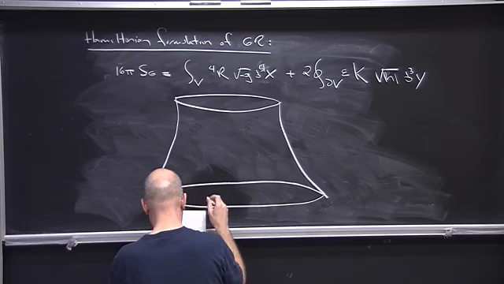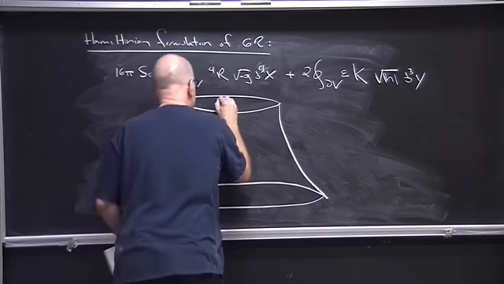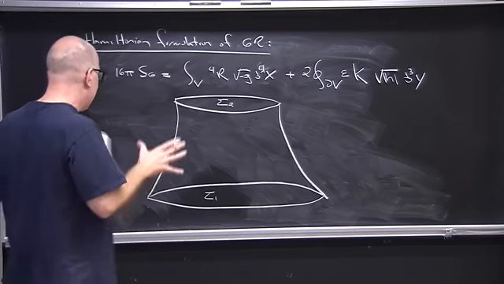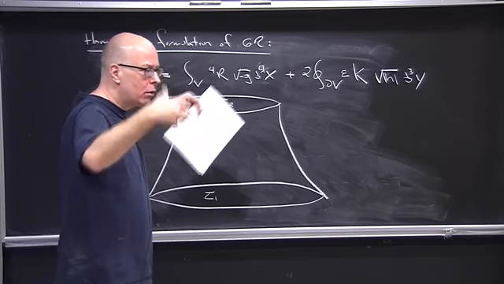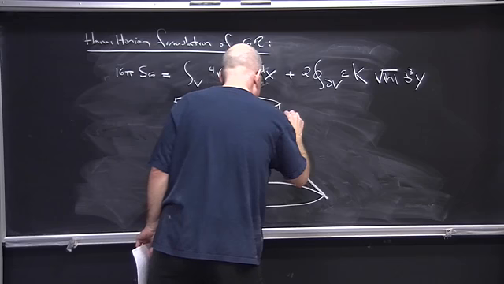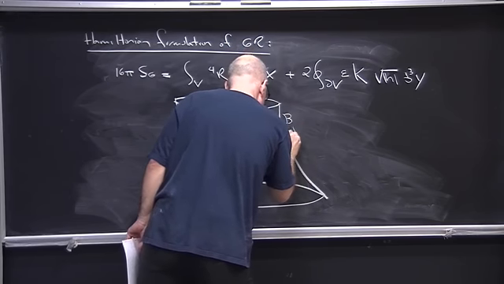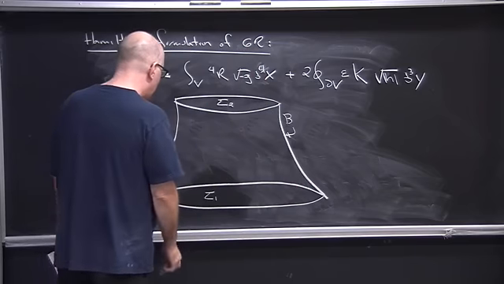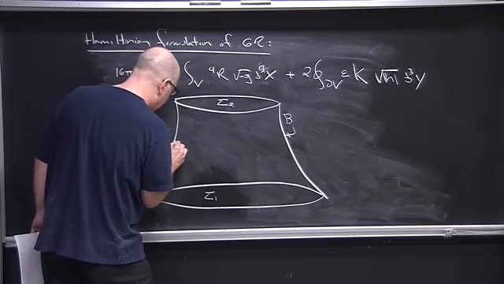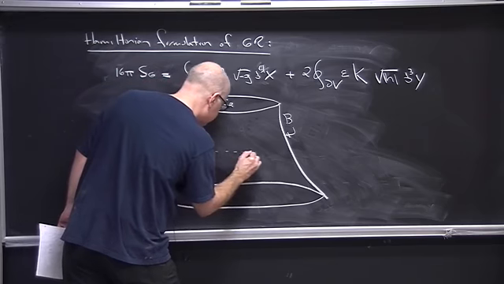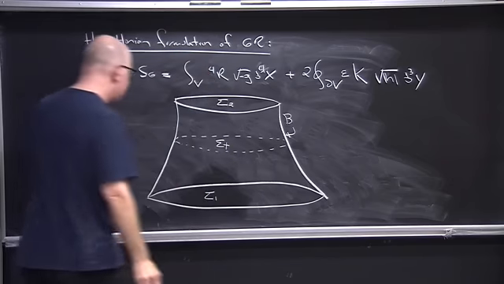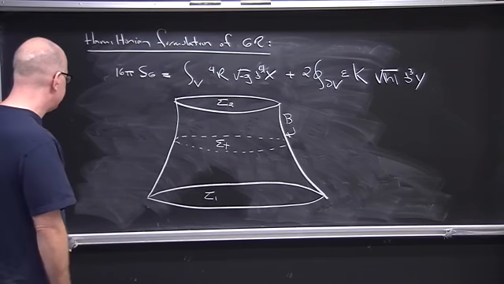So that's going to be, I call it sigma 1. That's going to be sigma 2, 2 of those foliation hypersurfaces, and the cylinder around it, which is really a 3-dimensional closed surface that I'm going to call B. And inside of this, of course, I have a whole stack of those hypersurfaces. I would have another one over here. I'll do it in dash. I would have a generic hypersurface sigma t in there somewhere.